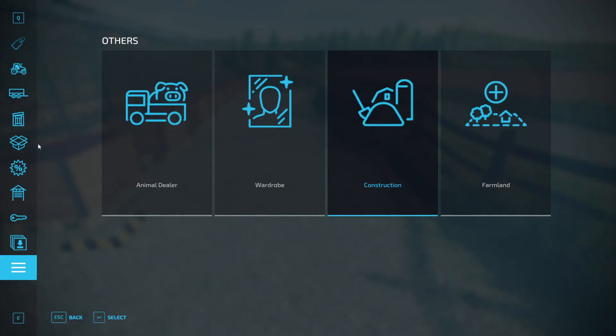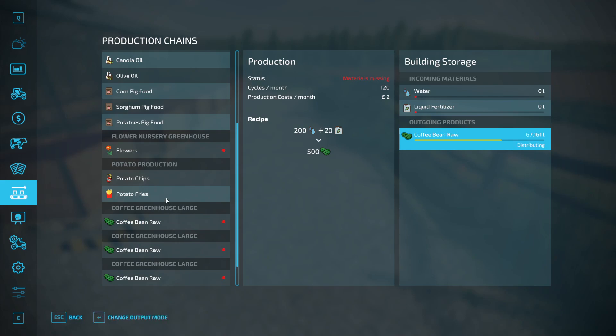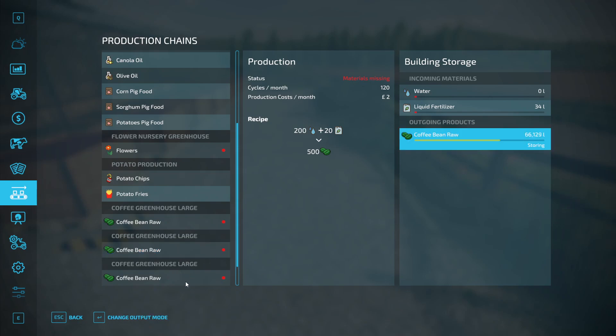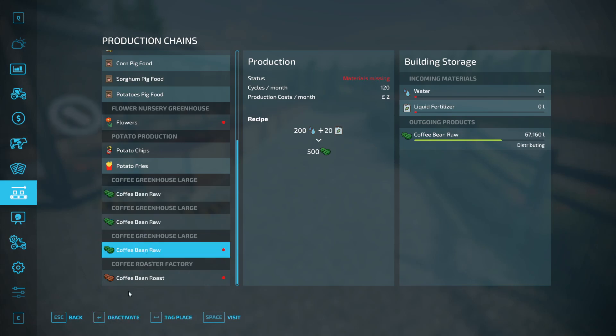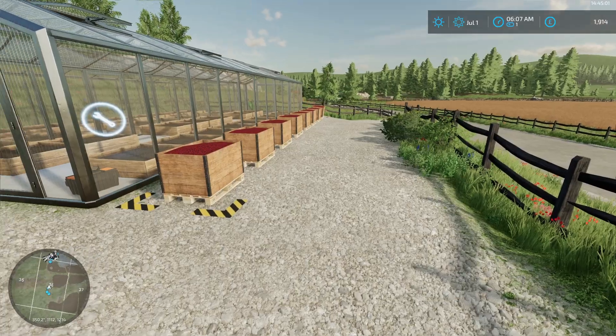Which means now we can go into the production side of things. We can turn them to storing, to distributing. Distributing, storing. And this one. So they should all — now, if we go to... where's the coffee bean? There it is. Oh, it is diesel. I didn't realise it needed diesel. Let's just deactivate all these because it will cost us money until we've got them up and running — they will need fertiliser and whatnot. Which won't take me long to do, but I'm not worried about these today at the moment.